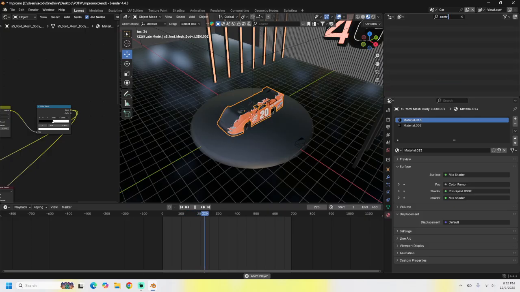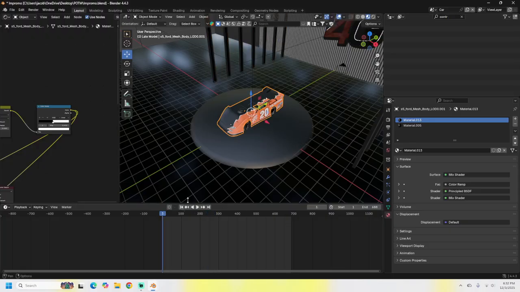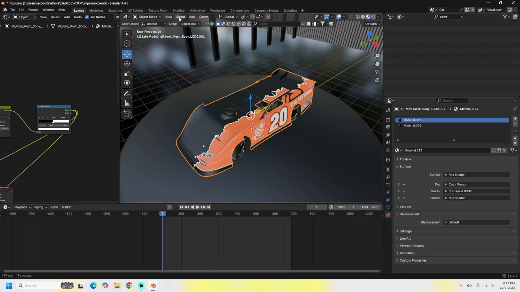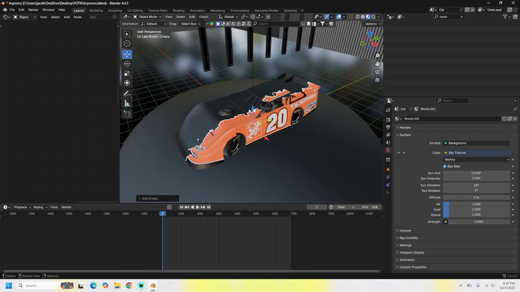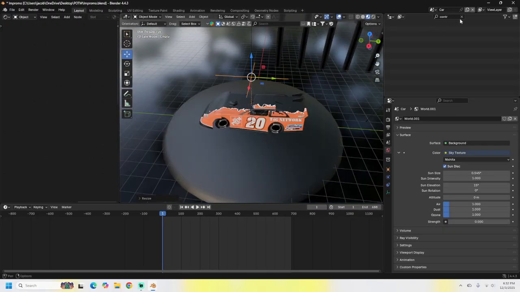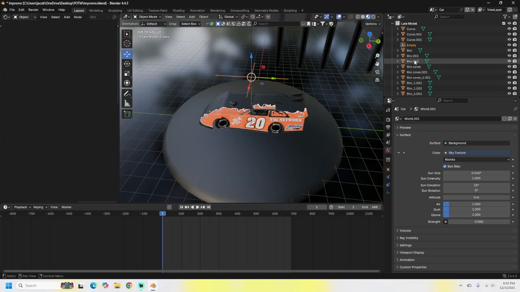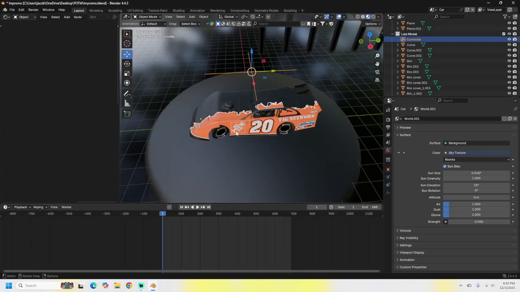Okay, I guess I already deleted it. Okay, so now we need to get an empty, and just a plain axis here. We can scale it up until you can see it. And I'm just going to name this controller, because this is what's going to control where your reveal goes.